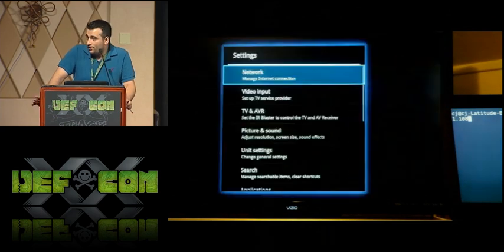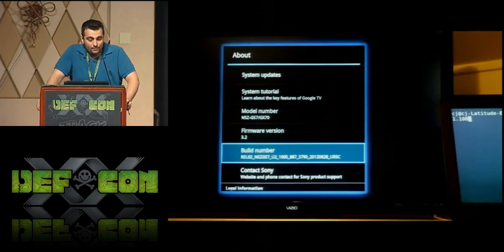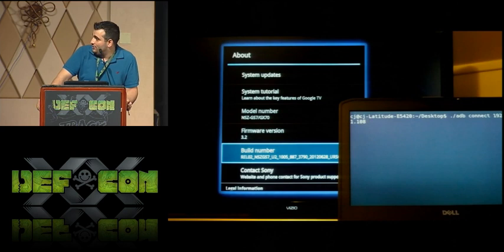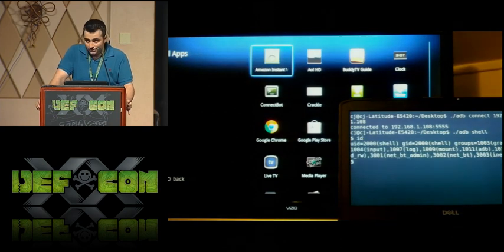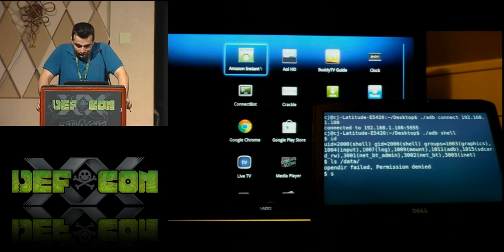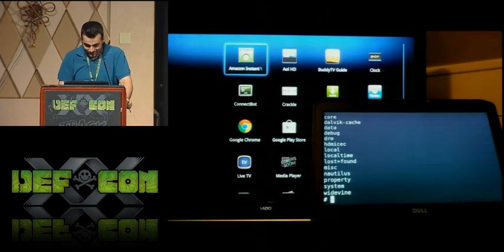Essentially, to not give away exactly what we did, this is just showing the fact that it is rooted and we have ADB set up right there. We dropped a SU binary on the system, gave it the correct permissions so that we could just su up, and installed superuser.apk. And so you can see CJ showing the build number, has his laptop open. Logs in through ADB, types id, so you can just see that we're still shell. Check su, you can see that superuser APK just prompted the device to say that we had root, and we're all done.